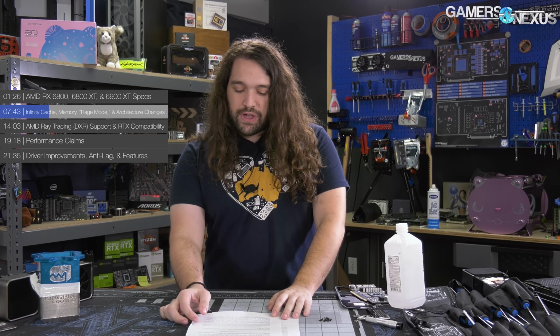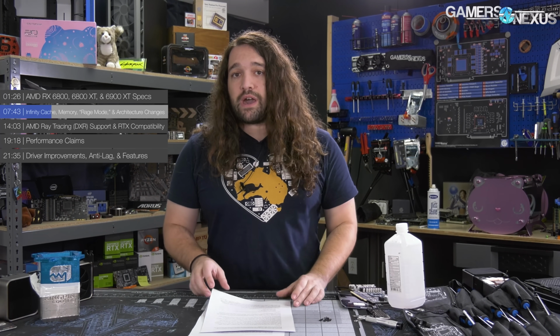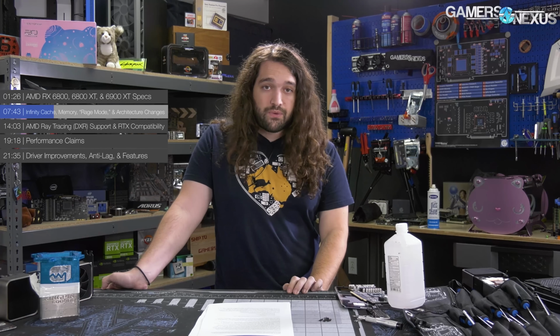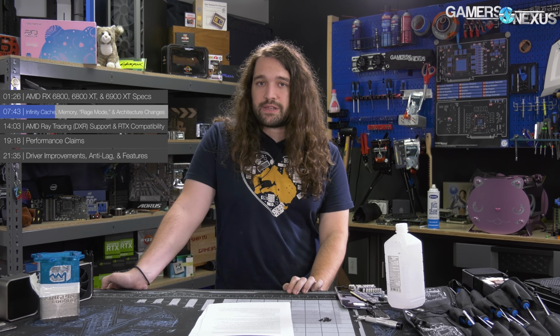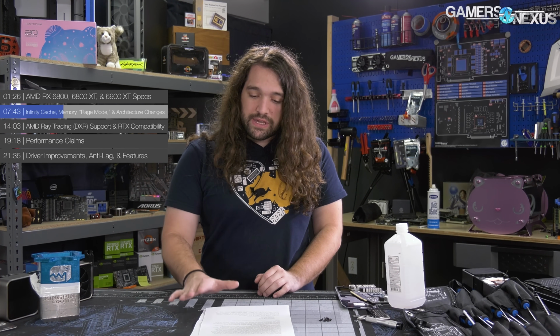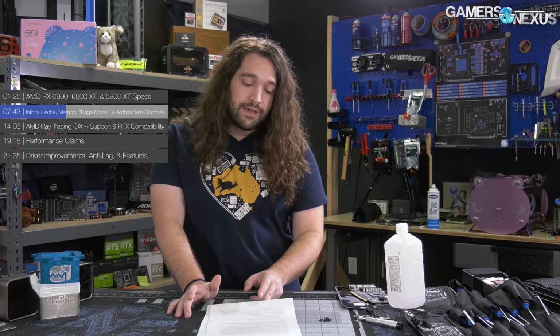AMD also says that this is available due to changes made for console hardware, and it warns that the technology will be highly game dependent, as shown in that slide. AMD also said that the benefit will be greater at 4K and 1440p, and less present at 1080p or lower resolutions. We asked whether the chart was created using a normalized platform, in other words, 5000 CPU, 500 board, and then whichever GPU they're showing, with the feature just toggled on and off, so not changing the CPU. The answer was yes. Testing was conducted with the same everything, and that's shown in the end notes of the presentation as well, just with SAM and Rage Mode enabled versus disabled.